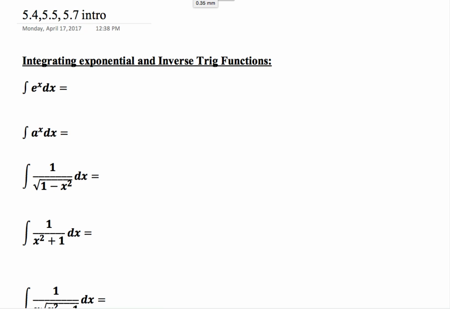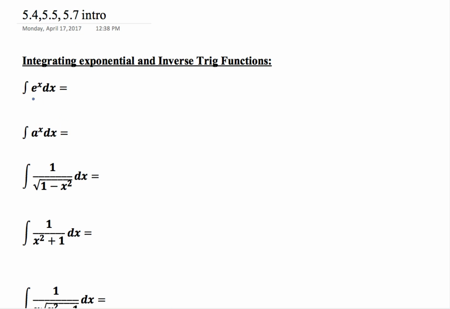Hello, calculus class. Today we're going to look at our last set of what I like to call factual integrals. In other words, those integrals which you should memorize. So I think it's going to be a pretty simple lesson. It's just looking at other known derivatives and finding their antiderivative basically by going backwards. We might apply some u substitutions as well, but I don't think there's going to be a whole lot more to this lesson. Okay, so these are our last group of factual integrals which we need to be responsible for.